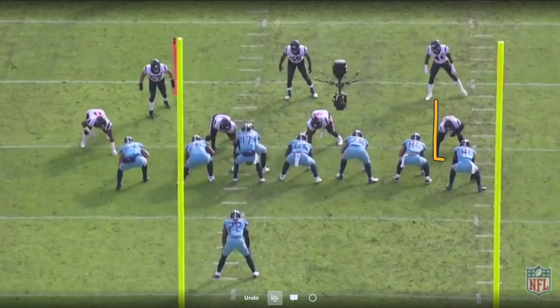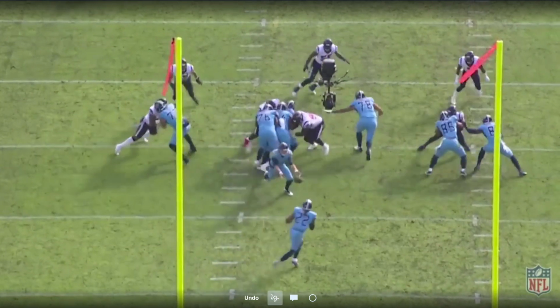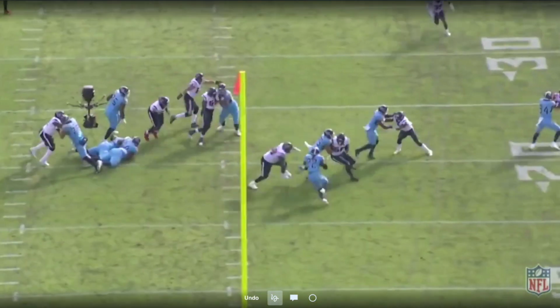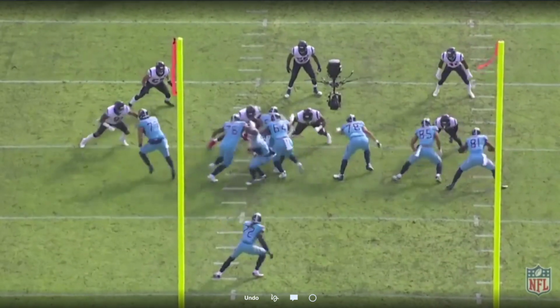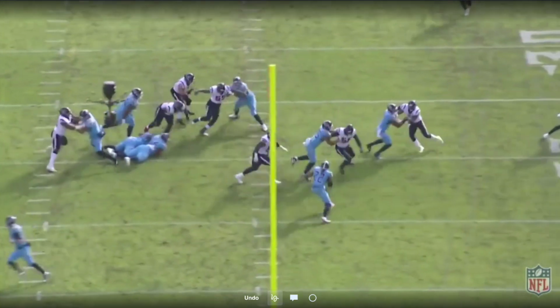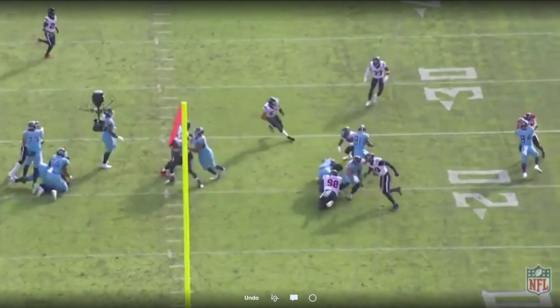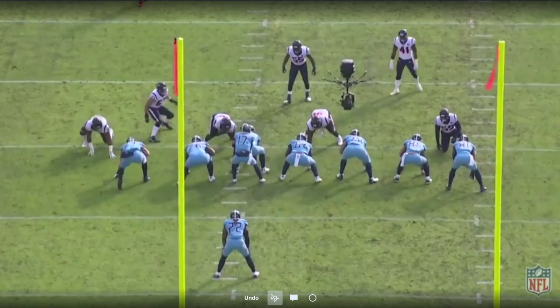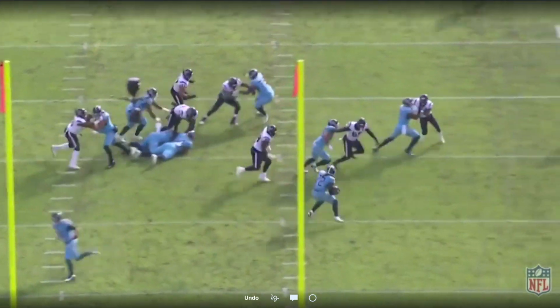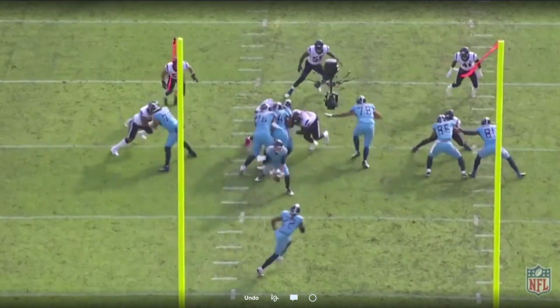Again, point of attack. Here's the defensive end. He is a shade inside of the second tight end right here. There's 2 tight ends to the right side of the screen. On the snap, stacks that first tight end and then works outside. That power right there at the point of attack by Whitney Mercilus was just fantastic. Stack, get your head outside, force that cutback, and here comes DJ Reader down the line of scrimmage to make the tackle. That's how you beat the Titans' outside zone runs. That's how you beat the Titans' pitch plays or toss plays outside. You have to be strong at the point of attack.